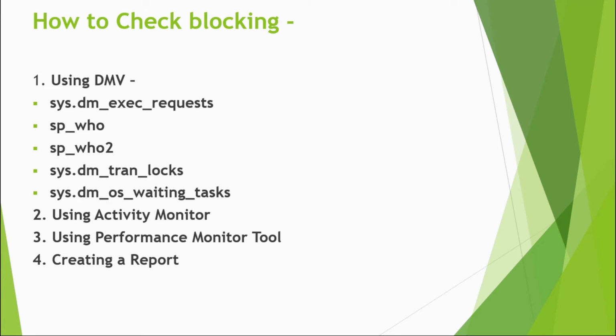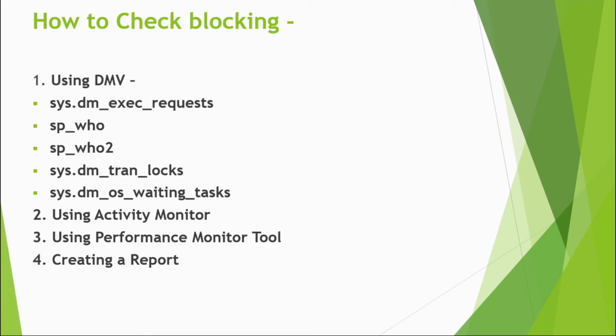sp_who2 and sp_who will give you more information on blocking. Also, they will give you other information as well, which is not necessary, but there are different DMVs which can give you different kinds of information. So every DMV has its own purpose. So you can try all of them to get more information about the query. We will try to cover all of these DMVs in the practical part once we cover all these slides.